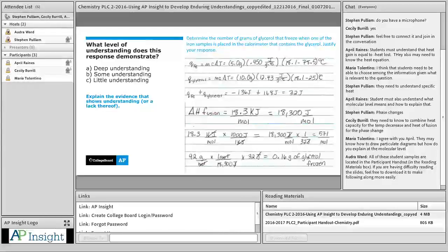Which was good. How about any of the other subsequent steps down there? Do they have those laid out well? The units are all canceling and everything. Yeah. Right, the units all look reasonable there, sure. So they've got some understanding. They might have a whole lot of understanding, and maybe just grabbed the wrong specific heat.